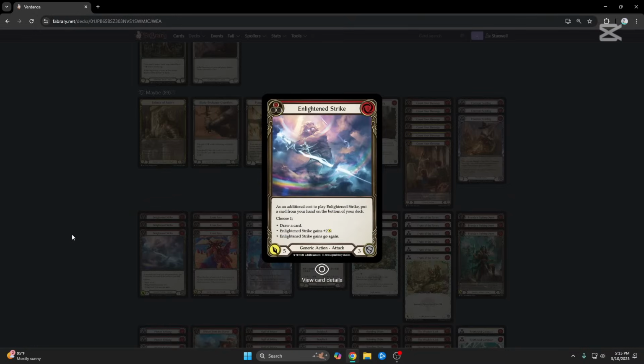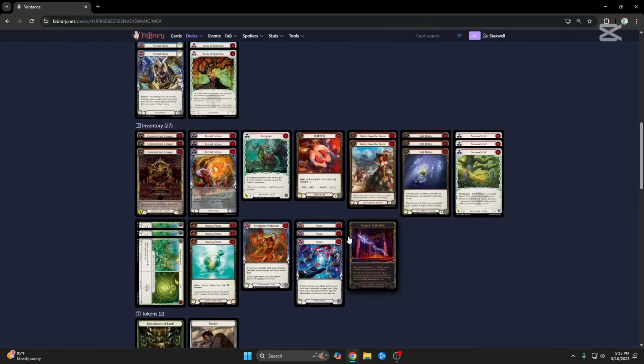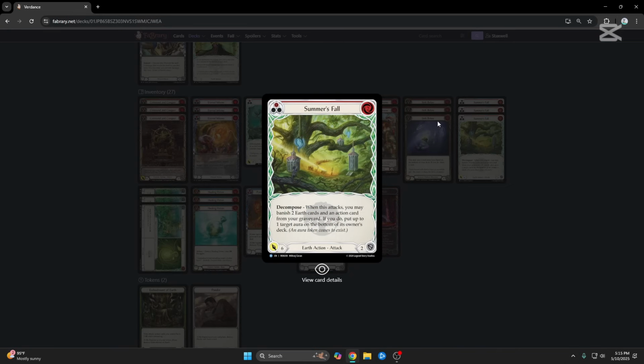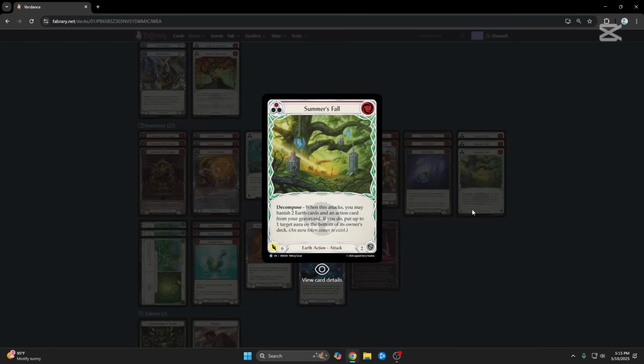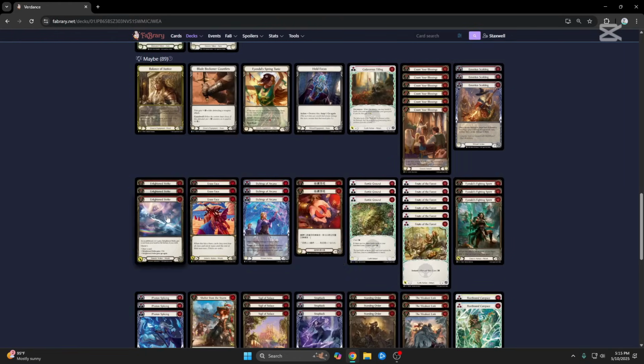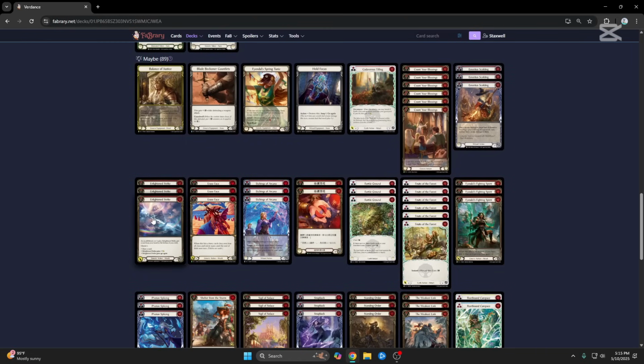E-Strike is just such a flexible card in every way that you can never go too wrong with playing it. The reason I took it out, it's always in my deck, and then I always have to make a tough decision somewhere. I think it was Summer's Fall that I had to make the tough decision with, where it's like, I need a popper, I need a way to deal with this or that. I gotta take out the E-Strikes for the side deck Summer's Fall. Something like that is always what pushes E-Strike out of my decks.